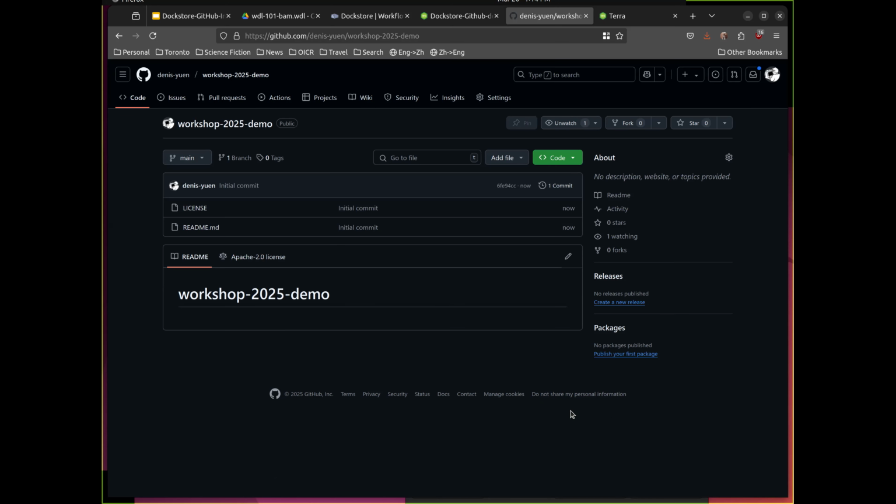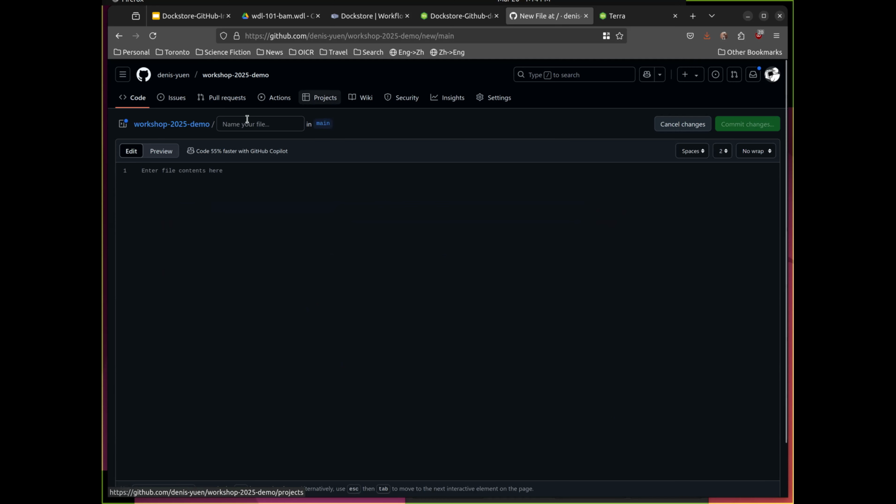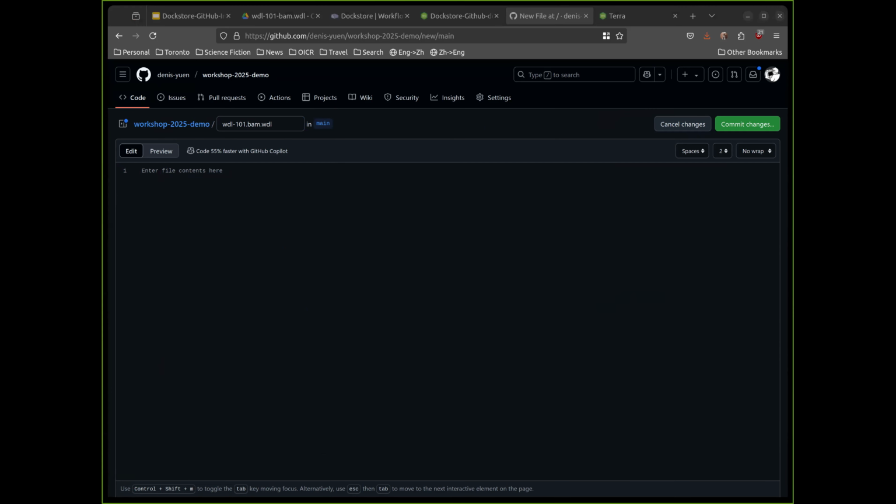So now that I've created the repository, I can add a particular file. In my case, in the tutorial, we're going to be adding a WDL-101-bam.wdl file, and I'm going to want to copy the code over from my desktop.